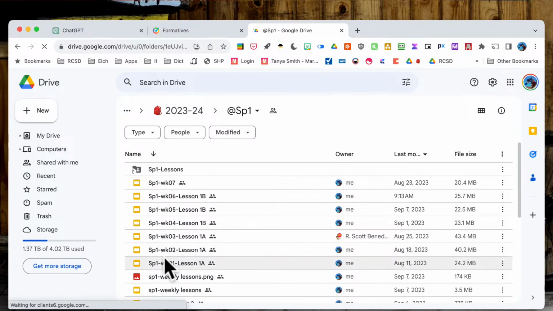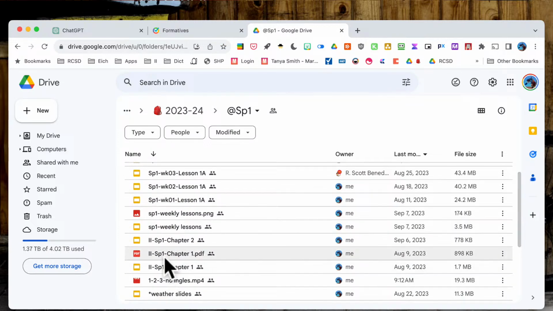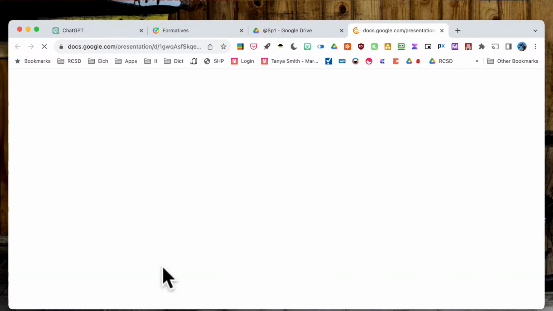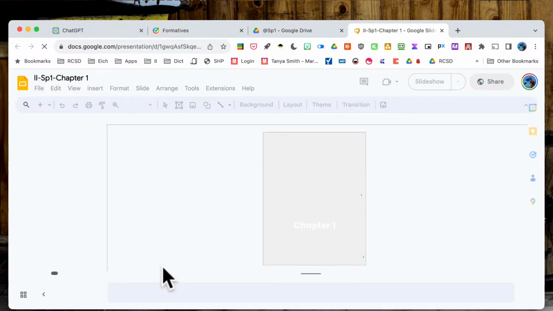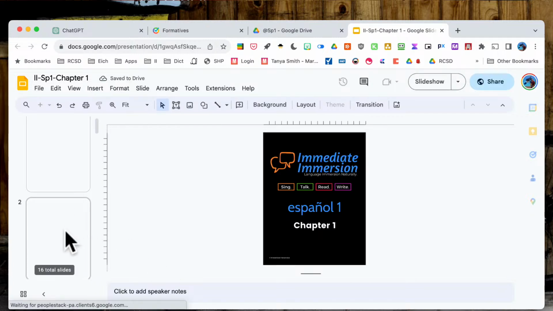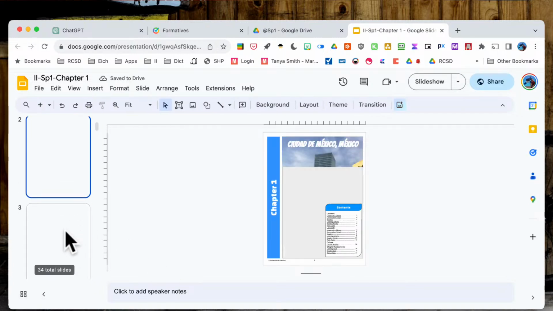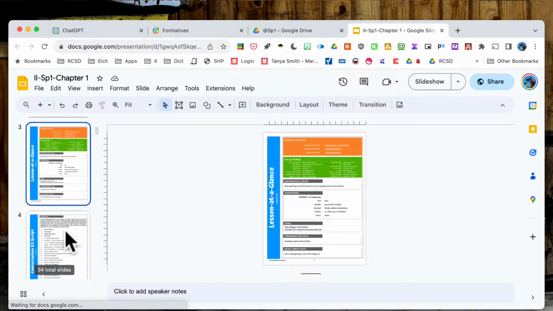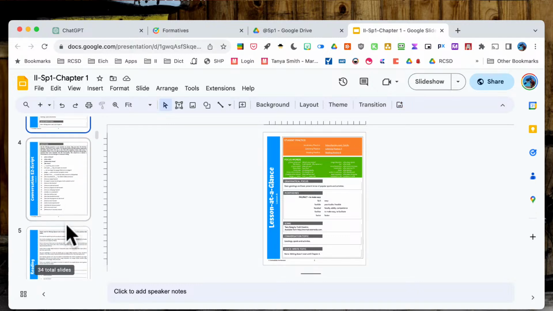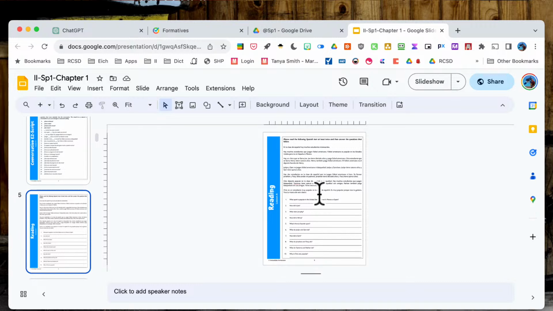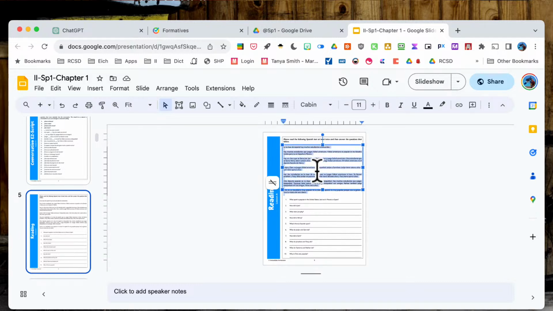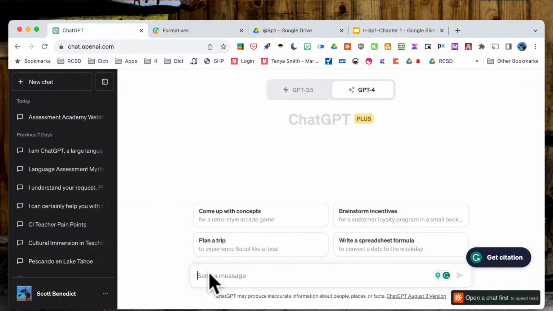Okay, so here's from Spanish 1. And this is what I'm looking for. And I go down to a reading. Here's a reading. Let me copy it. And then we go to ChatGPT.